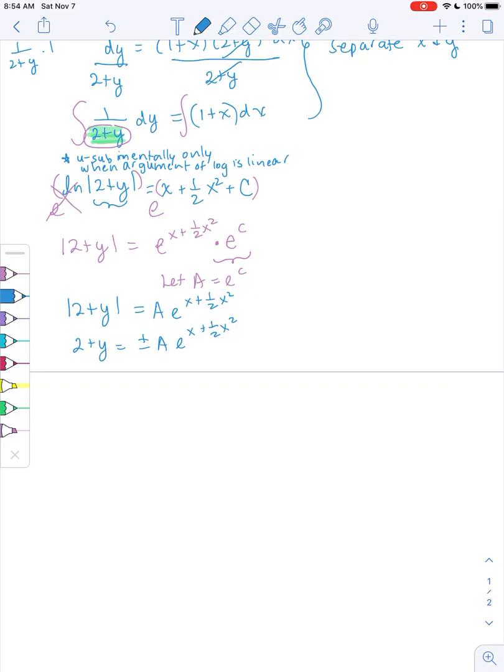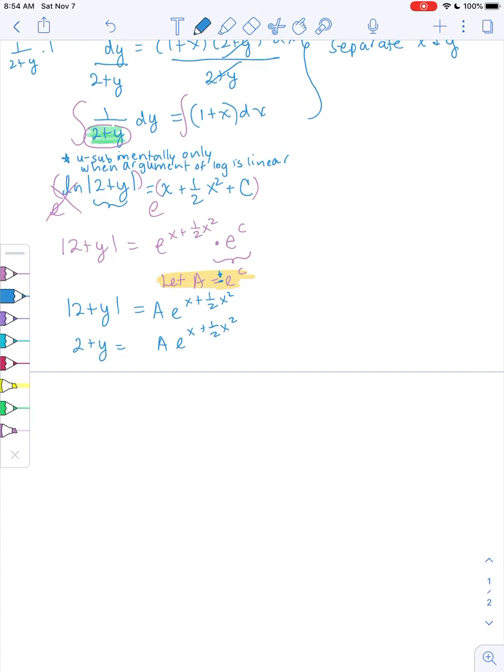Now, if we think about this, a can actually technically incorporate the plus or minus as well, since that just means it's a constant. So sometimes we think about a as also plus or minus, so we add the plus or minus right here to our expression for a. We can actually eliminate it here and make this a little bit more simplified. So if I eliminate the plus or minus here, but include it up above, and I'll highlight this, and include it up above here as a being equal to plus or minus e to the c.